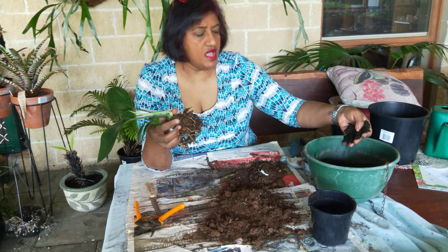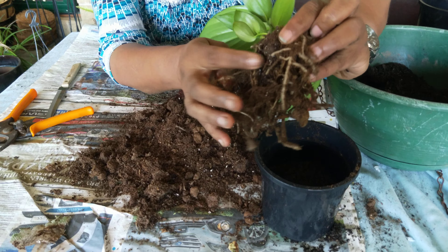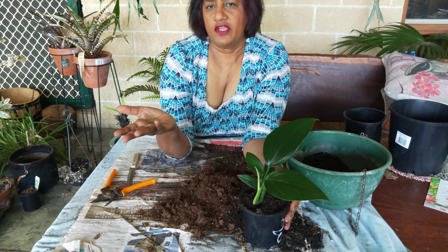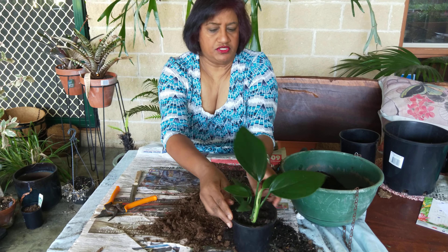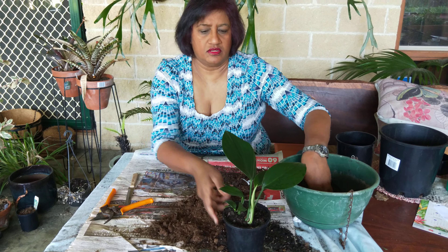I did one on a Makoyana Calathea and that was a good video, but for some reason YouTube was having a lot of issues uploading my video a couple of weeks ago. So this is what I'm doing — a different one. This is what you've got to remove, and I have removed it, cleaned this plant and taken a lot of peat moss out. Now what I'm going to do is put in my soil. The soil I prefer is premium quality soil with a cacti and succulent mix, a bit of orchid mix, and mix them all in with some sort of fertilizer. I like to use Dynamic Lifter because it is a natural product and it's really nice for the soil to have those natural products.